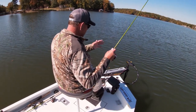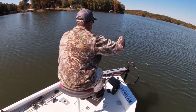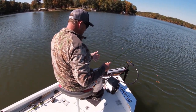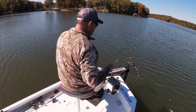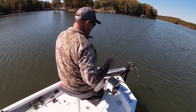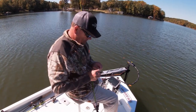Basically we're fishing a reaction strike — that's what we're fishing. I'm watching — I can watch that spoon on live scope go right down to the fish. But if I did not have live scope, for those of you who don't like live scope, I'm going to count this down. So the fish are right in front of me — let's say I threw a buoy marker out on these fish.